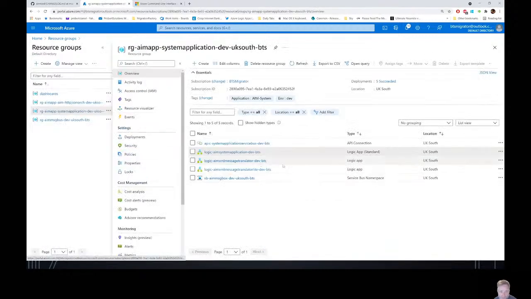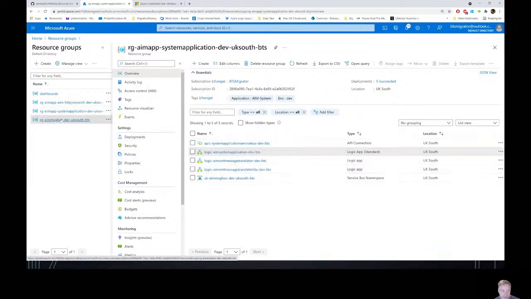If you went back up a level, you would have seen now we've got these standard logic apps, the XML message translator. There's also an XML message translator Lite that's used by orchestrations, where the orchestrations get converted to a process manager. If you're using the transform shape in an orchestration, the standard logic app needs the ability to call a BizTalk transform. So that's what this logic app is used for. It doesn't then go on to call the routing slip router or anything.